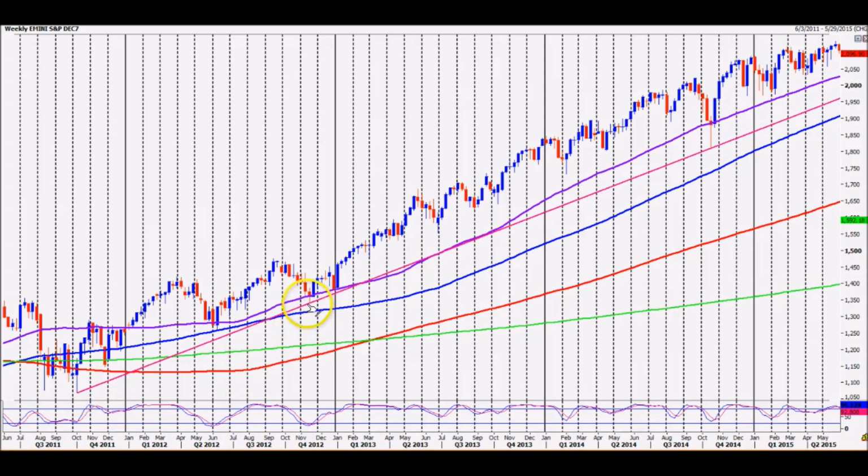2 points is enough to establish a trend line, but the more times a trend line is tested and holds, the more important it is, because it's obvious that traders and investors are clearly following this trend line and using it as a buying opportunity when it's tested. So within this big bull trend that you see here on the screen, there are smaller bull trends that you can also add trend lines to. Let's see which of those work.